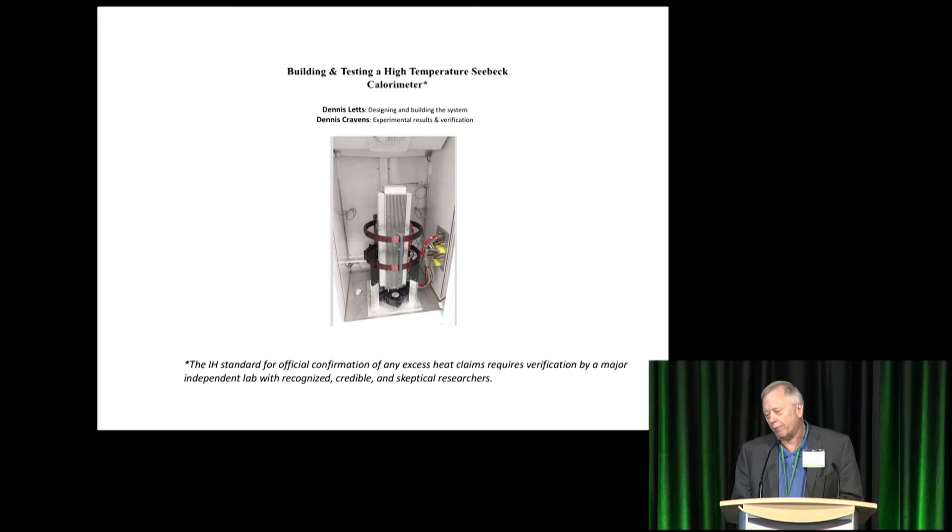I built this, or designed it, and had it built in Austin, Texas. It's kind of a fancy-looking machine, but it's basically a gas system that utilizes Seebeck calorimetry around the main device in its thermal enclosure. You see nice-looking rings there — Helmholtz coils. I haven't gotten a chance to use those yet, but one day I hope to be able to cancel all magnetic fields and see if the effect goes away, because I strongly believe that magnetic fields are involved, or at least important.